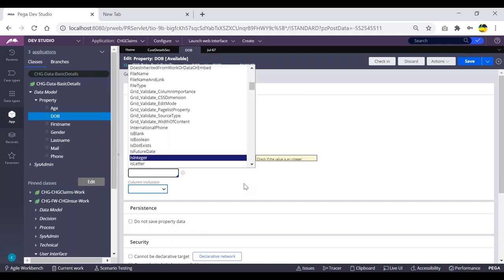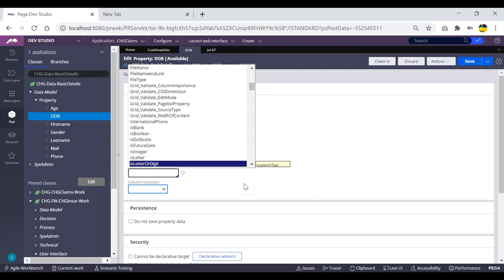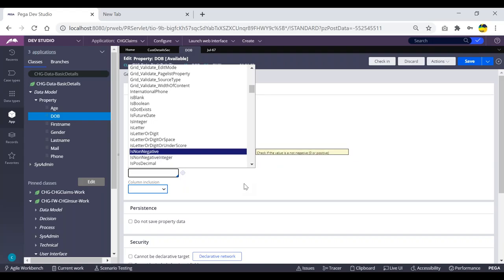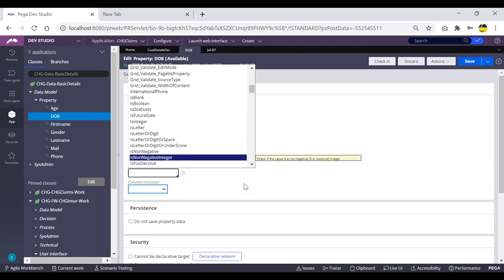Is integer, I can go for this, but the customer can enter negative values also, so this might not be appropriate. If there is nothing else appropriate, we'll try to use that one. So I'm checking whether there is anything similar to this. Is non-negative might be useful, and is non-negative integer might also be useful.